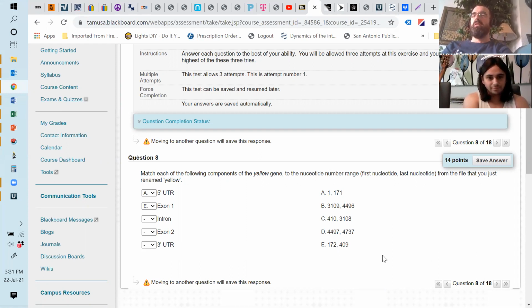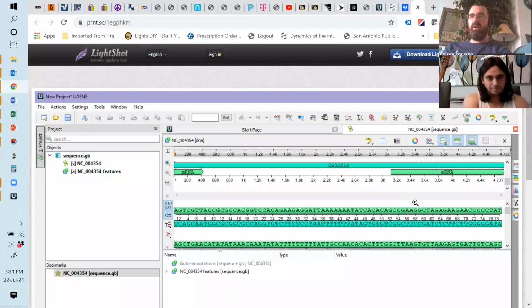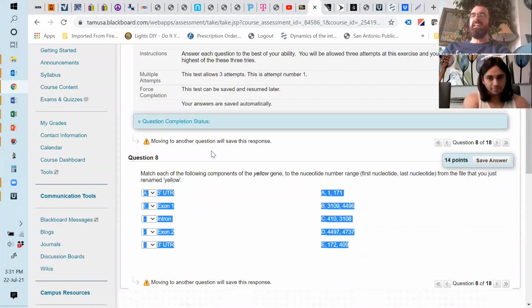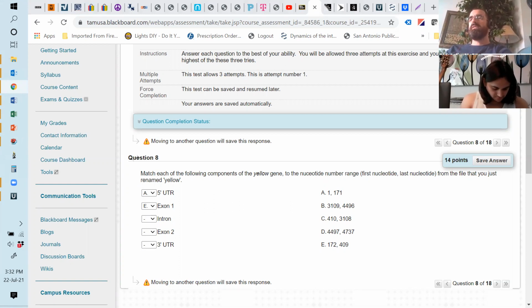Anyway, back to the question. What bases correspond out of these to exon 1? Actually, we could even look up. Oh, actually, that's not super helpful. I'm not going to look at that. Let's look at this instead. Yeah, it's 172 because that is the first base of exon 1. Start codon is base 172 to 174. So from the information that we got off of Flybase, what's the mutation? What's the change for the Y1 allele that results in yellow flies?